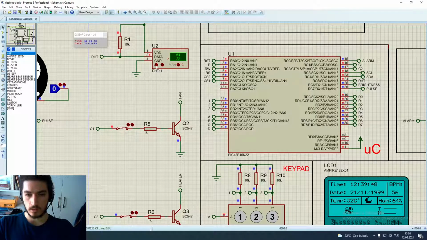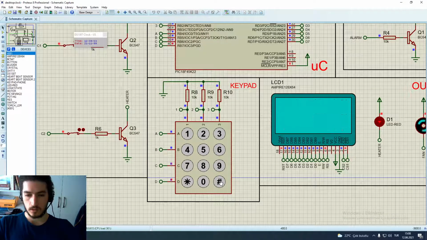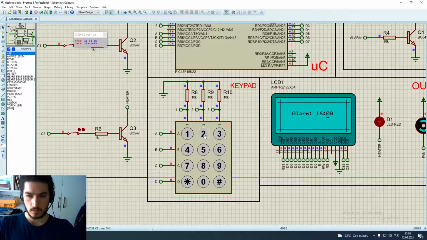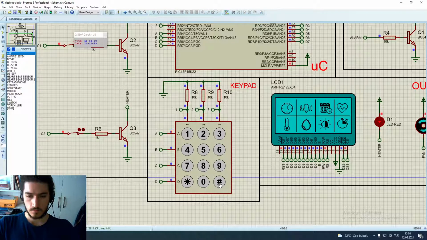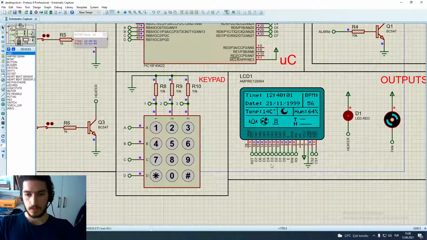I will decrease the temperature to open heater, and I will set an alarm to further time to see its icon. Now the screen is full now. These are all options and properties of this desktop clock.